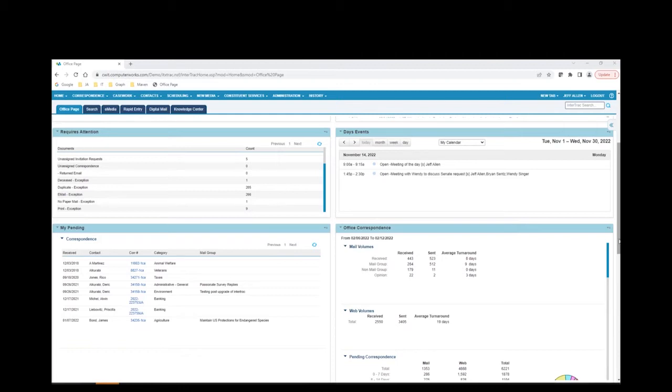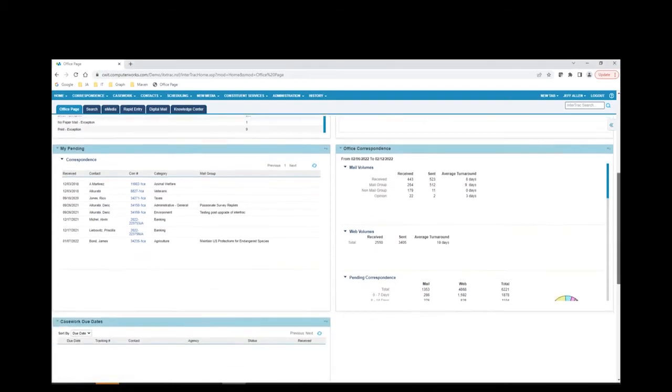On the right-hand side, we're showing a simple report that was run that really is an office report for correspondence. And again, there are so many reports in the system that allow you to manage things. Any of these reports really could be presented. But in this case, I may just want to see what's falling behind, what kind of turnaround time we have, and I want to see that on a regular basis. So I put it in my portal. And so these are the types of things that end up on the home page. If we scroll back up, you'll see things like reminders.